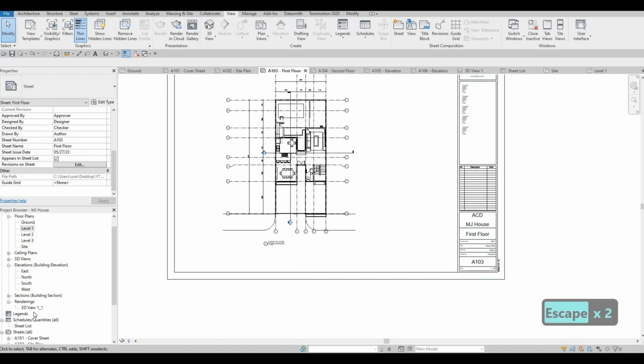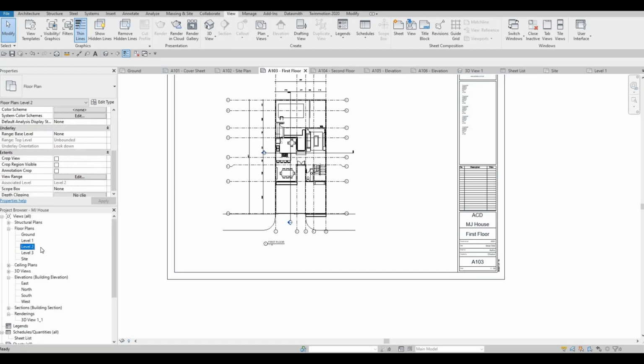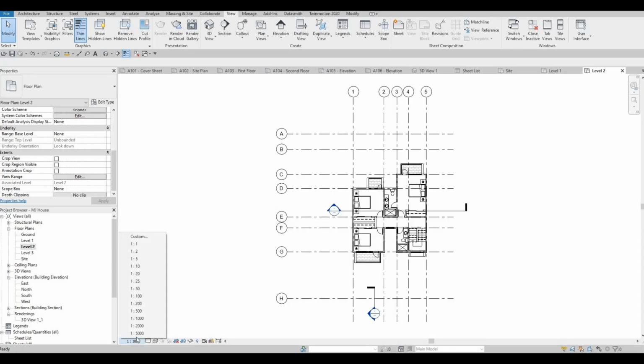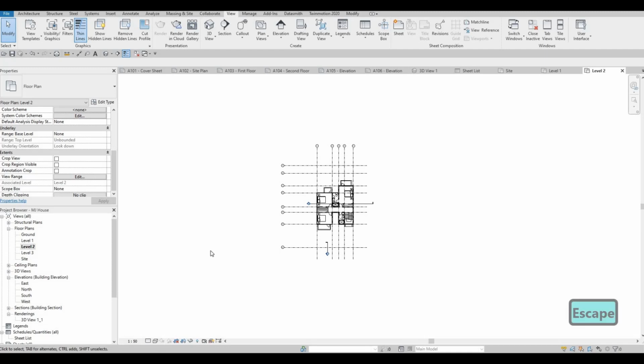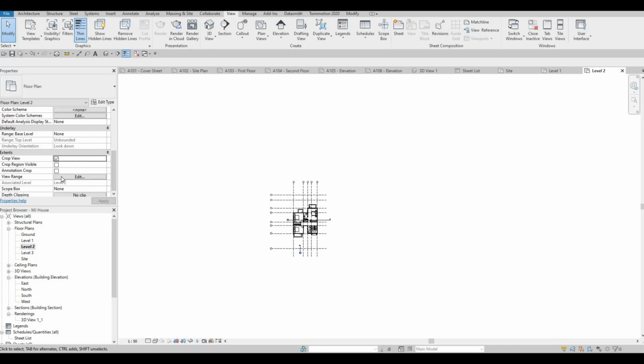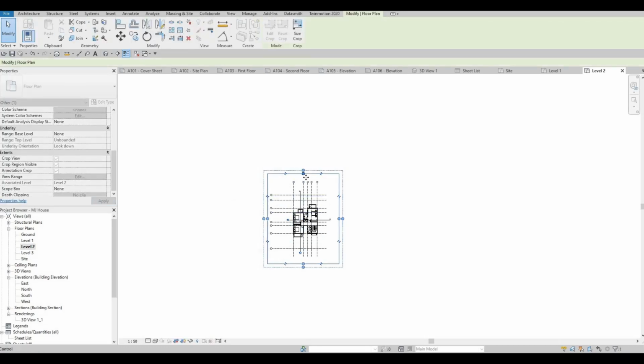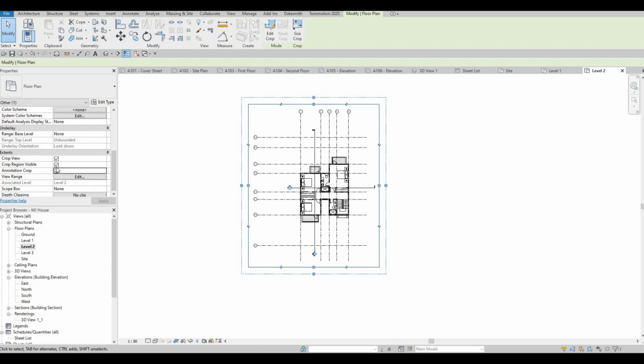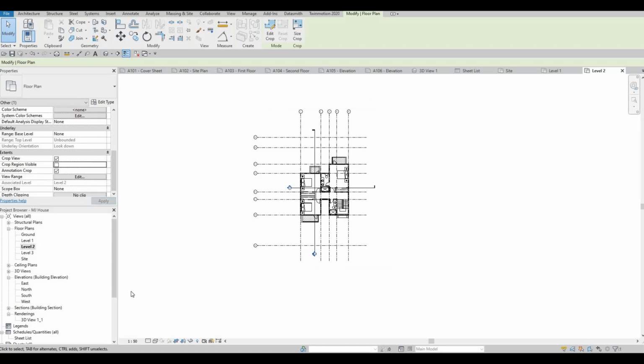After that, we go to our second floor, and here we need to have the same view as the first floor, so we can just change it right here, and then check all of this in order for this box to appear, and then grab the same one, edit the view, and then uncheck this one afterwards.